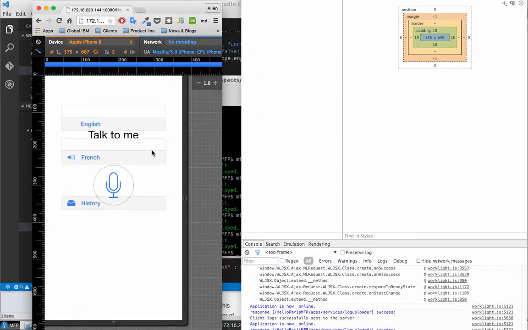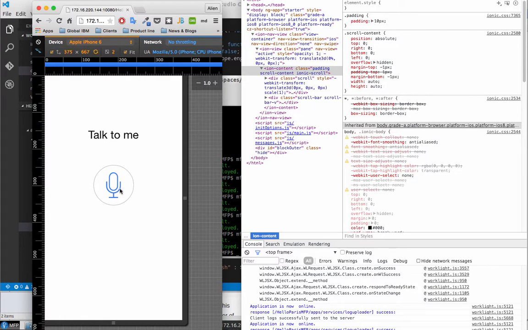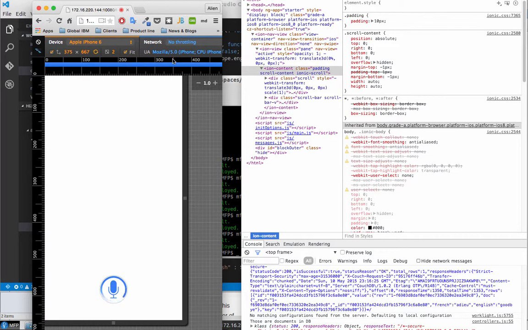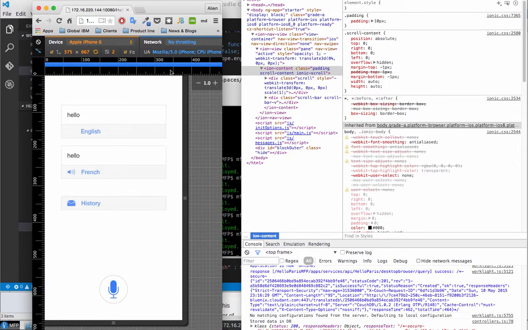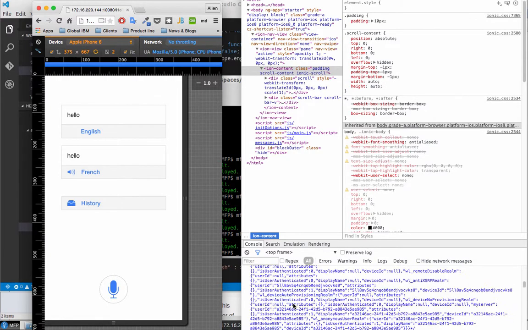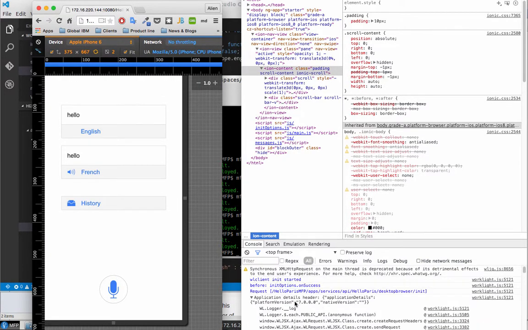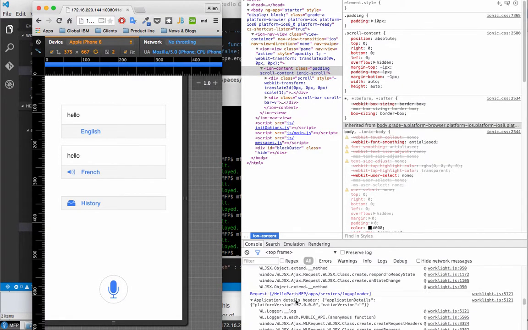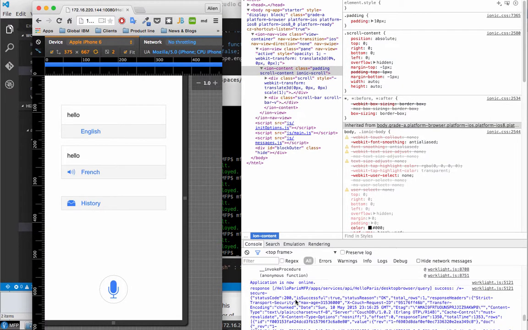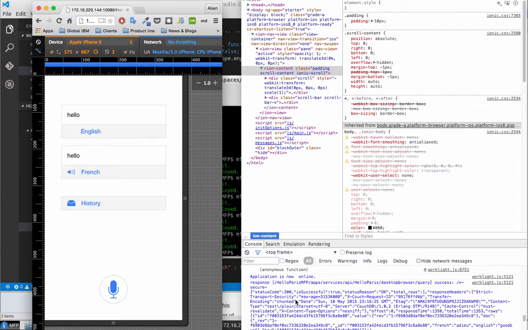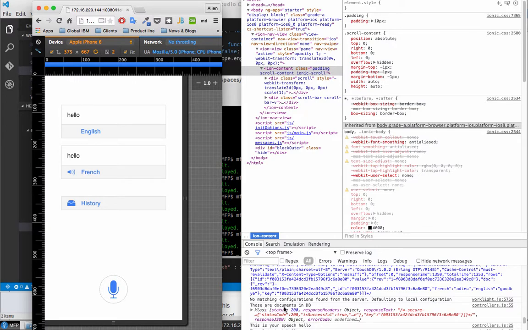So let's try again. Hello. Cool. So actually at the beginning I saw something like the line that I was manually looking for. Those are documents in DB. Yeah, this is the line.